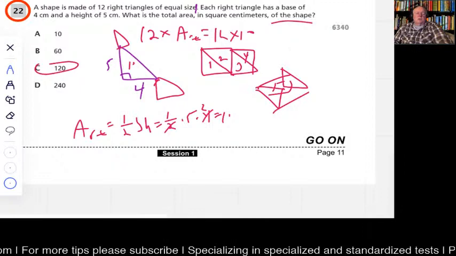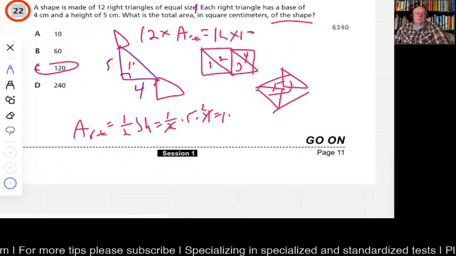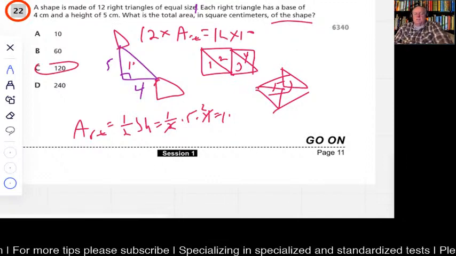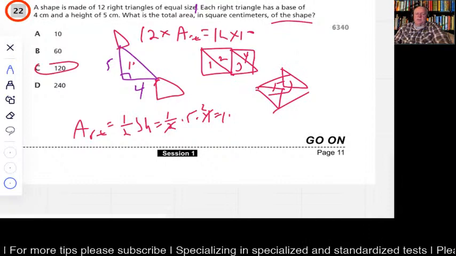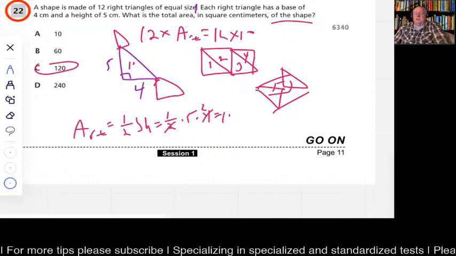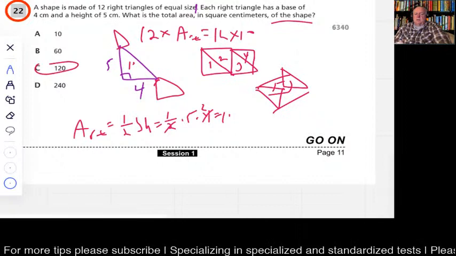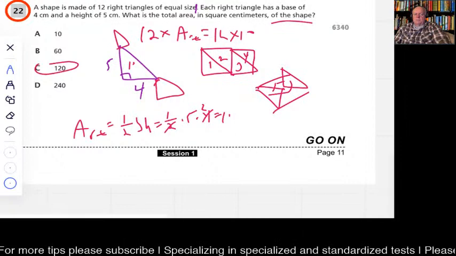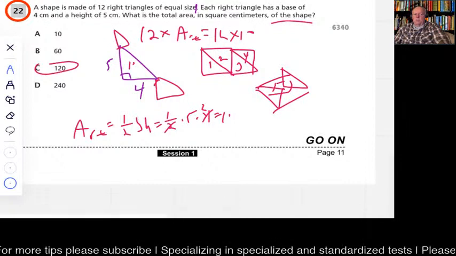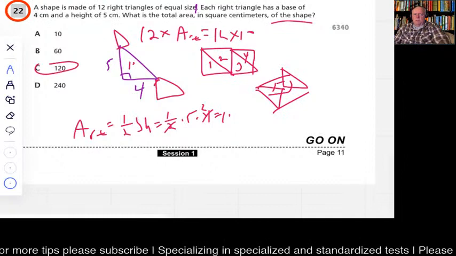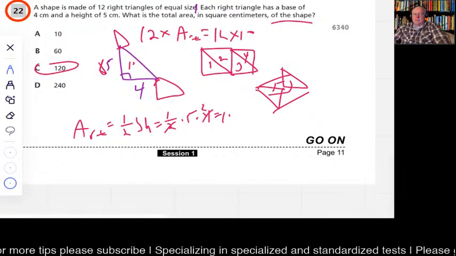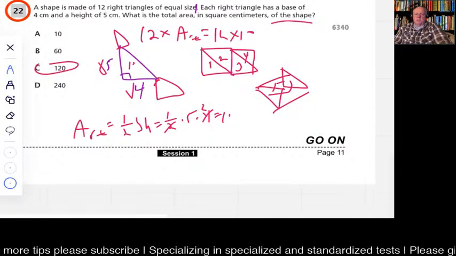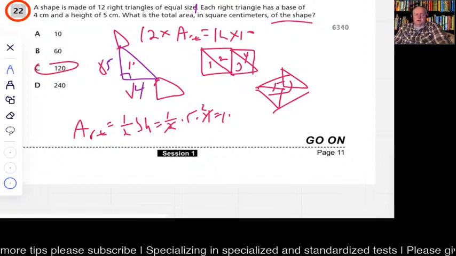I'm not sure why most of the kids got this question wrong. It seems fairly straightforward to me. I don't really see a gotcha, and I have a feeling the kids didn't really understand how to combine the triangles. And the answer to that was, it doesn't matter how you combine them. I don't see how they did that. Obviously, the 240 is twice of C, and the 60 is half. Otherwise, I don't know where things are coming from. I would have thought they would have given 5 times 4 as one of the answers, which is 20, but I don't see it there. So I would really have to sit down with some of the kids on this one for sure. This one is a little aloof to me about how this may have happened.